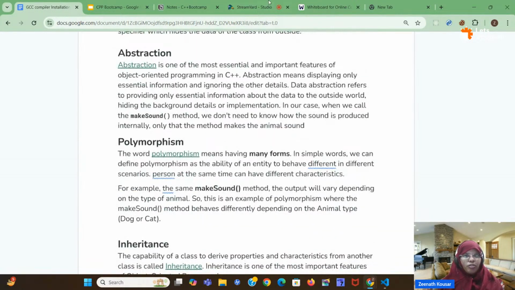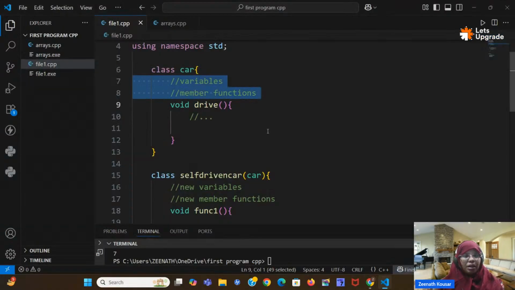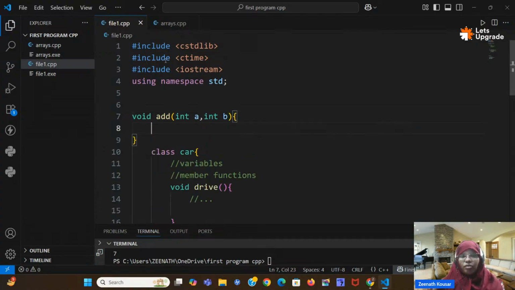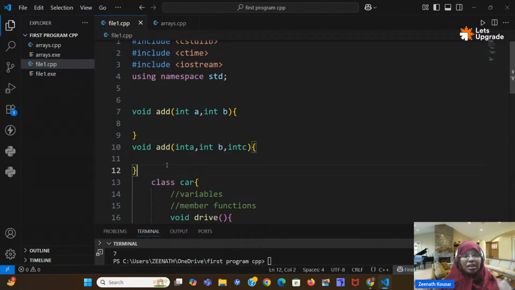Polymorphism is one, many forms. If you see the add function here, we can create the add function in many forms. The add function can take two int variables here. This is one add function. If you want to add three numbers, then int a, int b, int c. This is also an add function, but it is adding three numbers. Like that you can create an add function with four also.